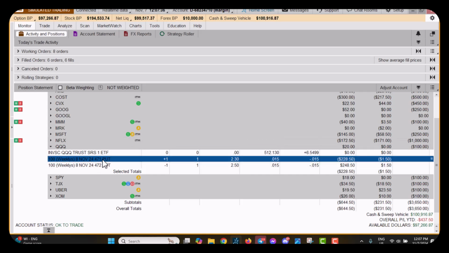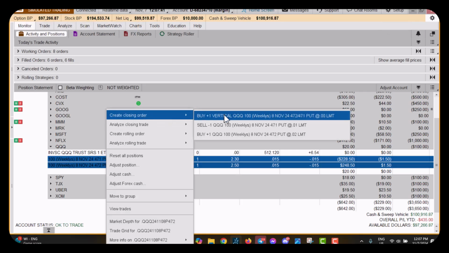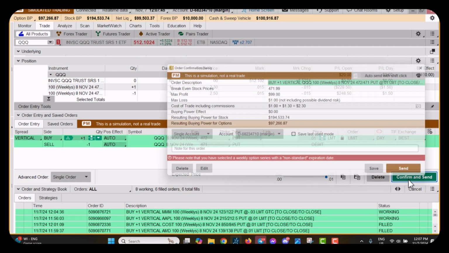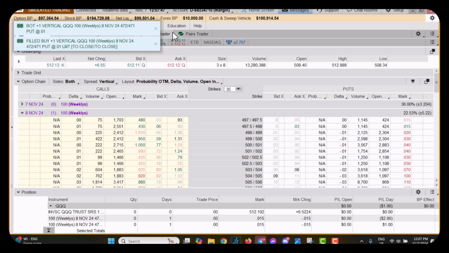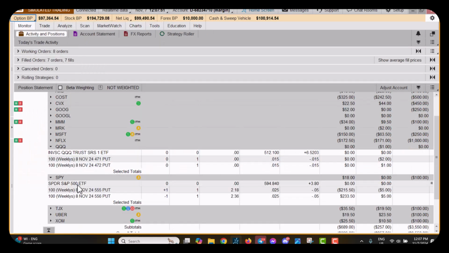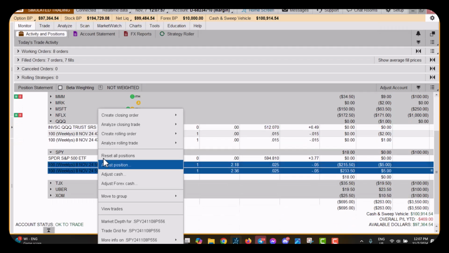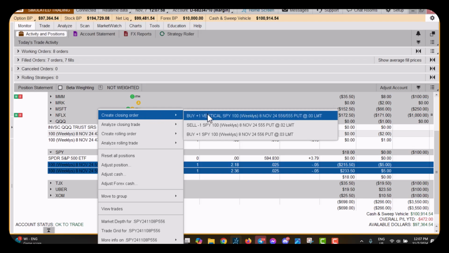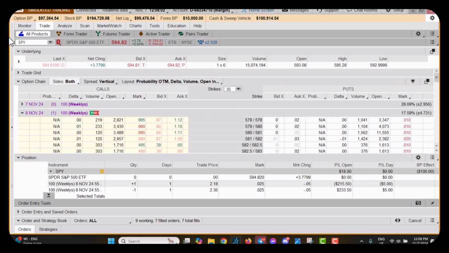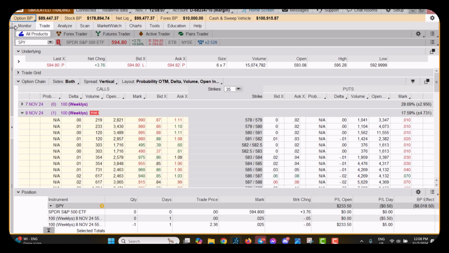Okay, same thing with Triple Q. Triple Q is ready to close its put credit spread. I'm going to close it for my $1, right? And then I'm going to go to SPY. Same thing. SPY was on the put credit spread list because it was bullish. It's also worth a dollar. We took in $18 and we're closing it for one, which means we're keeping 18 of those dollars. So, well, 16 of those dollars. Sorry, we sold it for two and we took in 18.